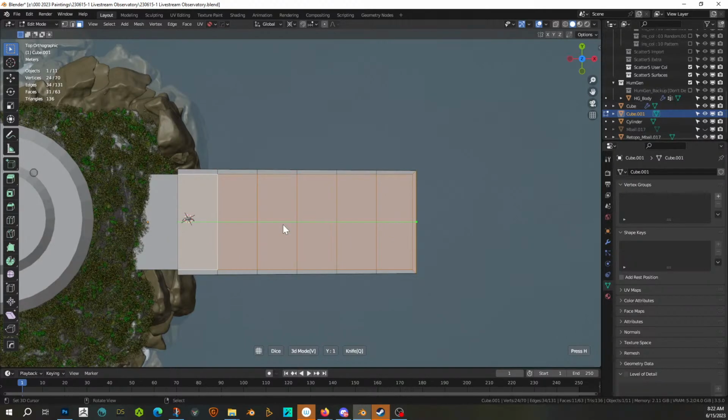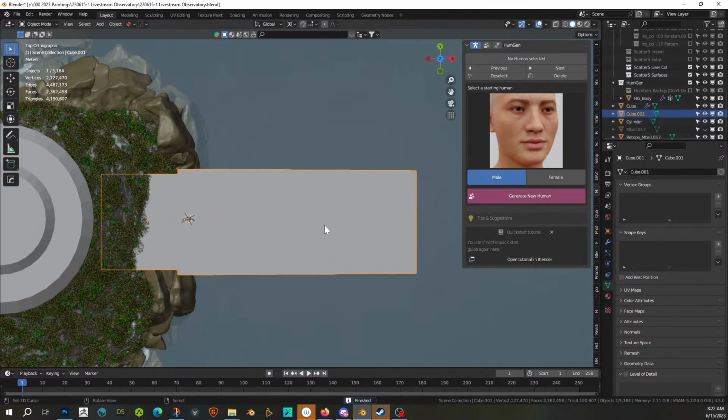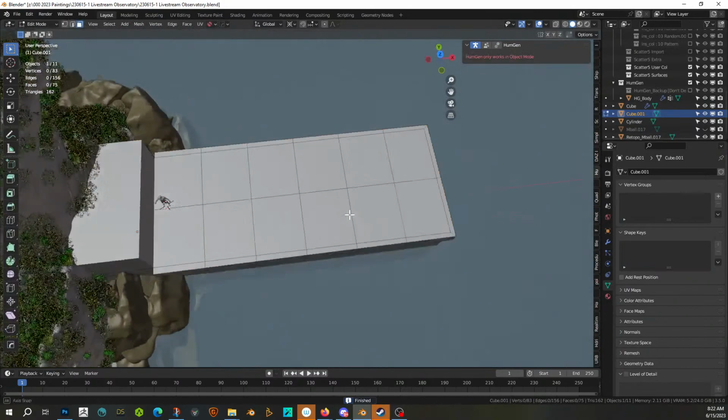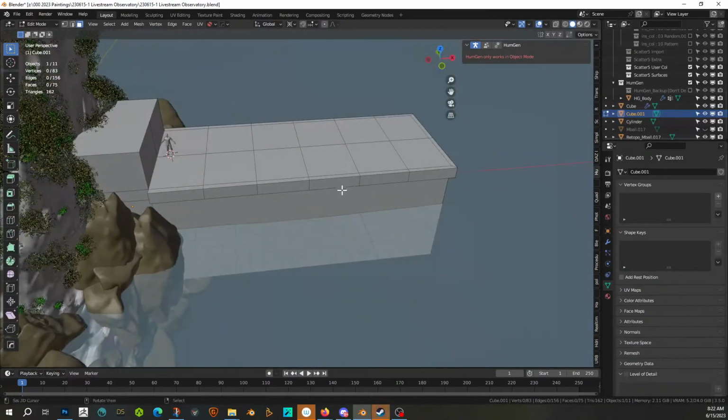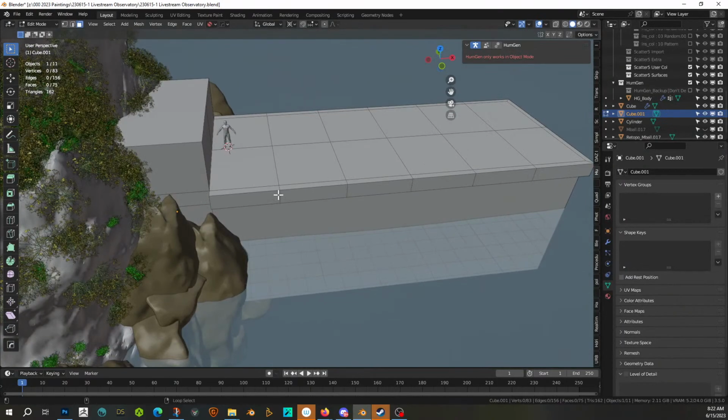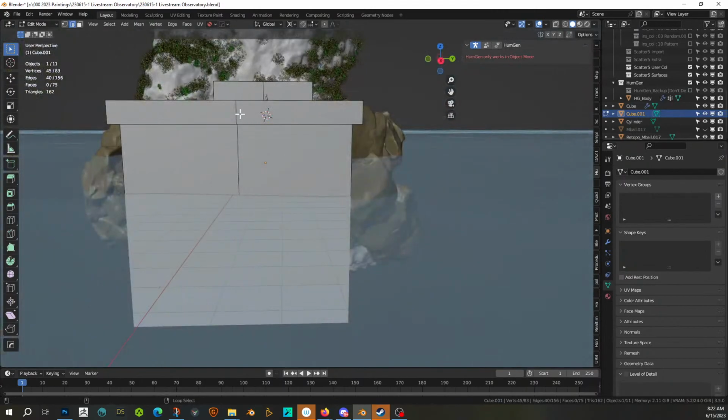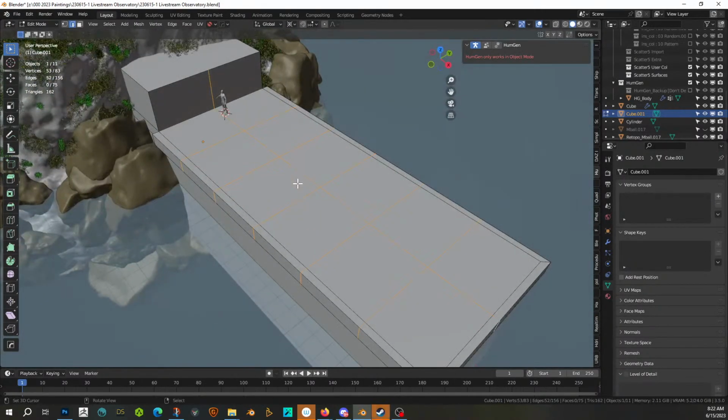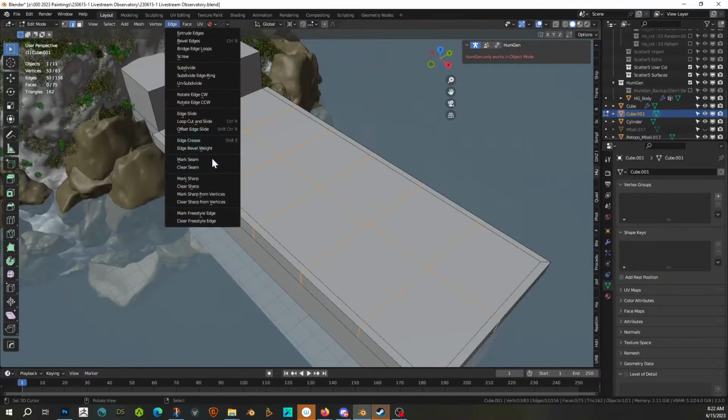Turn off X. Now, yes, now I have nice solid flat loops too. Don't have those weird angling out things that I did not want. So I got all those. Now we can edge, mark as seam.